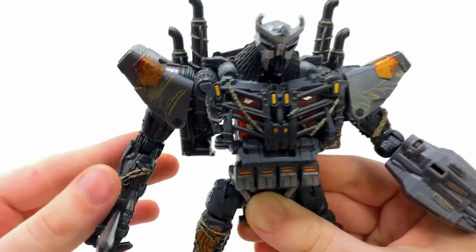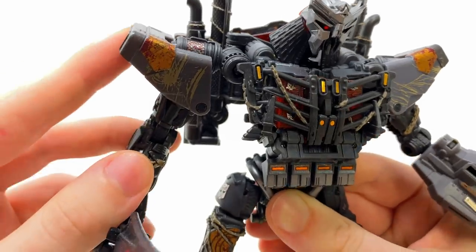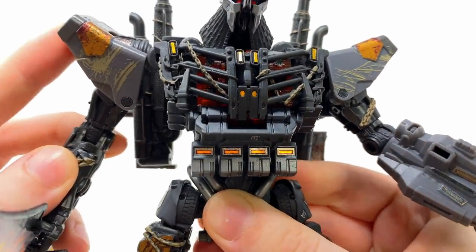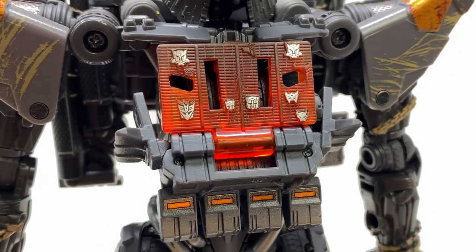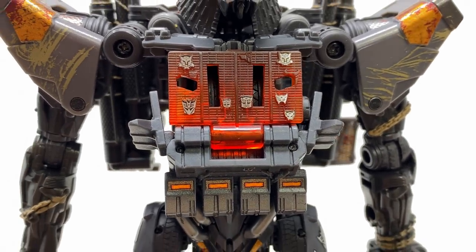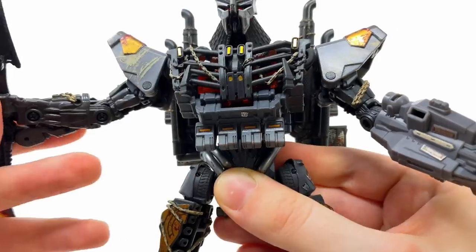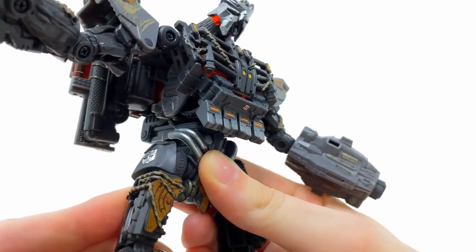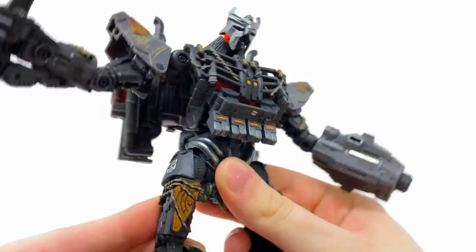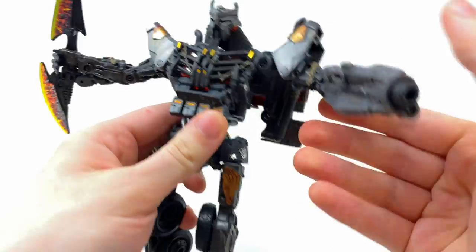I really like the rust details you can see here for these air filters. Check out all of the additional metallic lights we now have on this bumper piece, and every single insignia behind this piece has also had a sticker applied over the top to make it appear reflective, to match what we saw in the movie. We also have quite a few additional insignias — an Autobot one there, a Maximal insignia along the side, and I believe a Predacon insignia up there, which is really awesome.